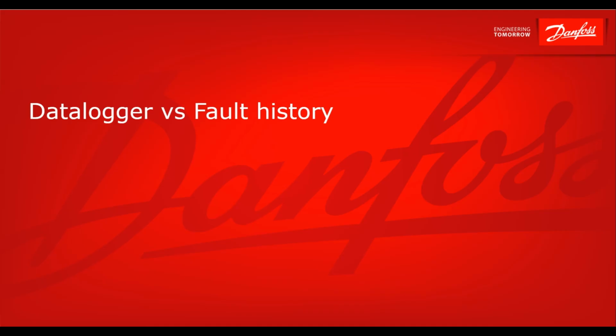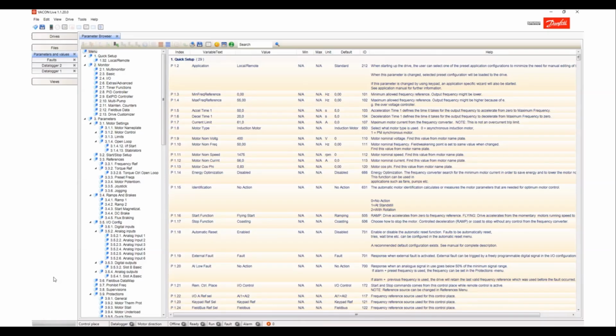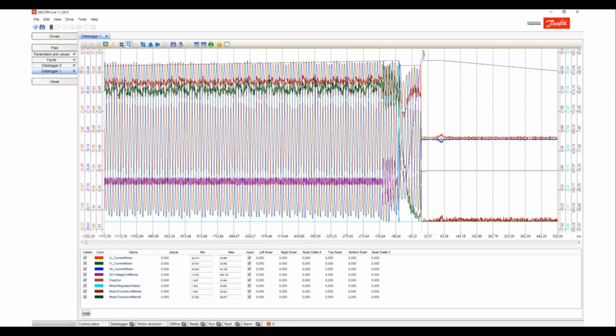This chapter is for understanding the link between fault code and Datalogger. Let's open Datalogger 1. By pressing the metadata button from the Datalogger, information of the fault code can be seen. This information includes drive name, software name, power module info, real-time clock time, if a battery is installed, operation time which is drive internal time, sample rate, trigger type, and fault codes.